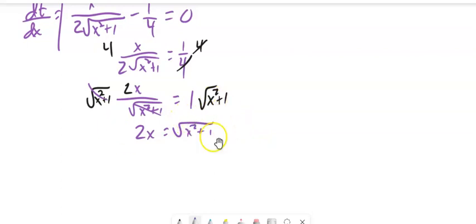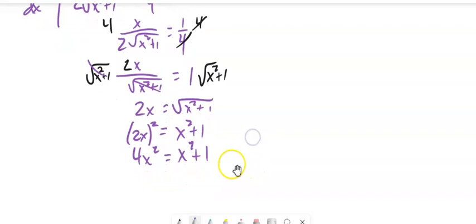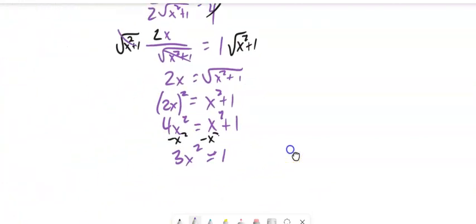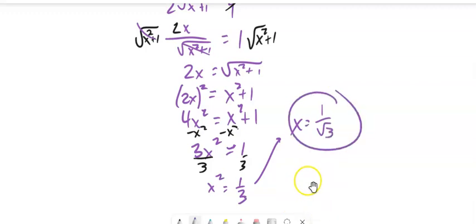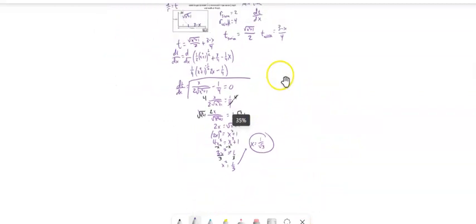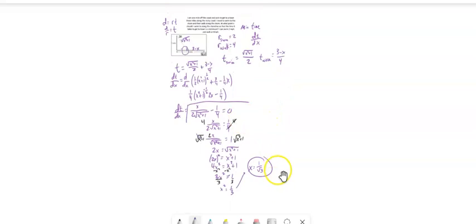Keep going to solve for X. I want to get rid of the square root. So I'm going to square both sides. So I've got that whole 2X is squared. And I square the square root, it's gone. Notice that the 2 is squared and the X is squared. So this is 4X squared equals X squared plus 1. Subtract X squared from both sides. Divide by 3. Square root it. And that's my distance. 1 over square root of 3. I could say what it is as a decimal, but that's my X value. So that is where this should go to optimize that trip, to minimize the time.